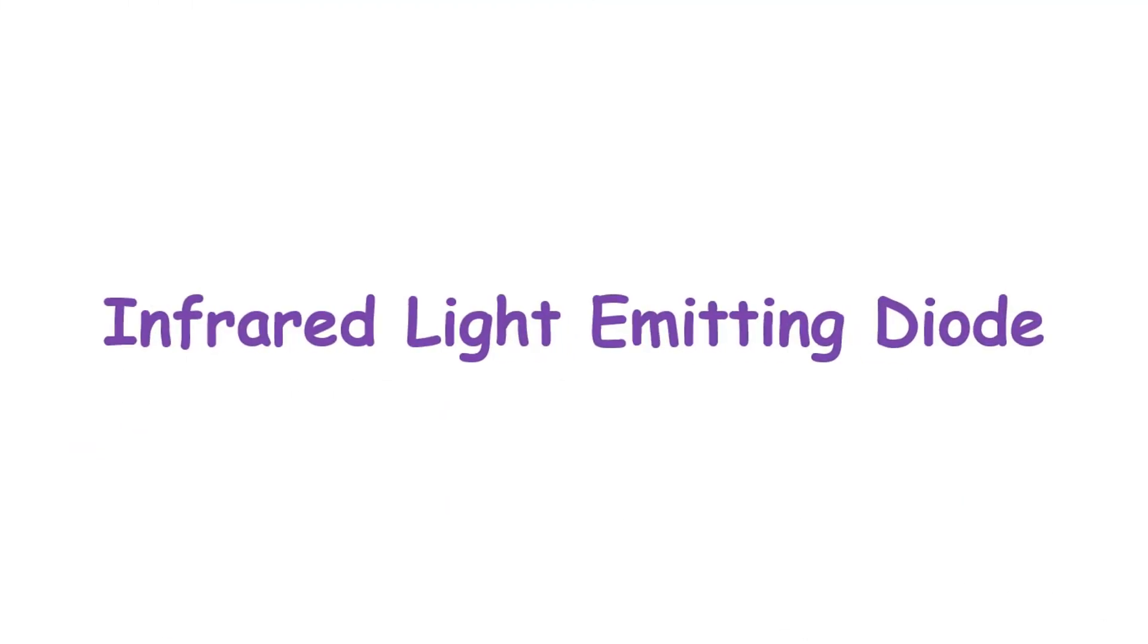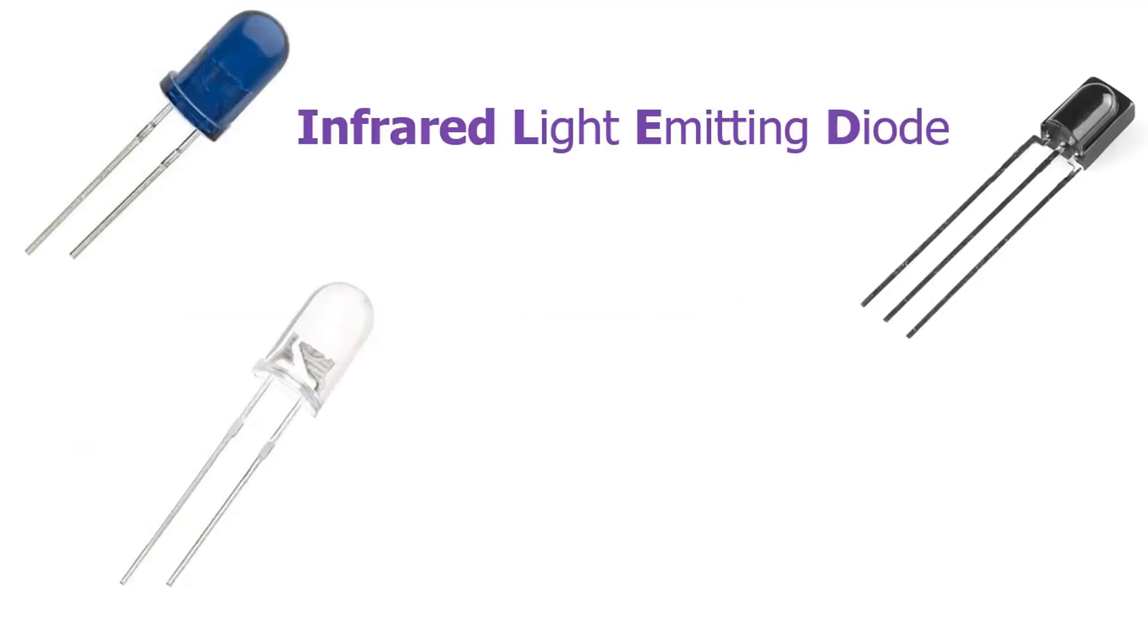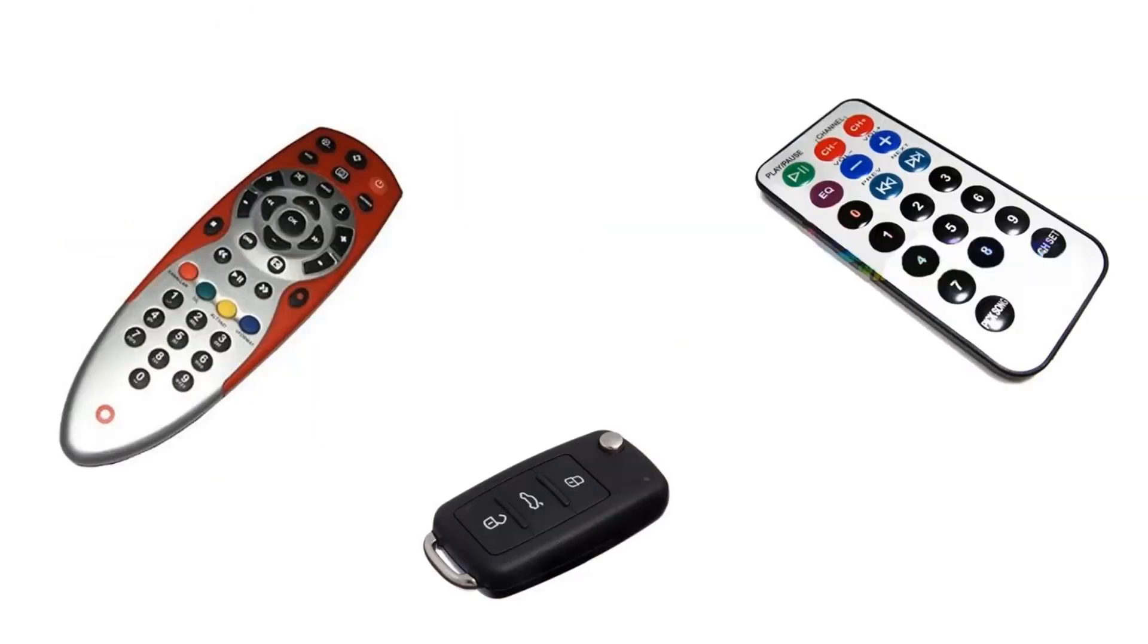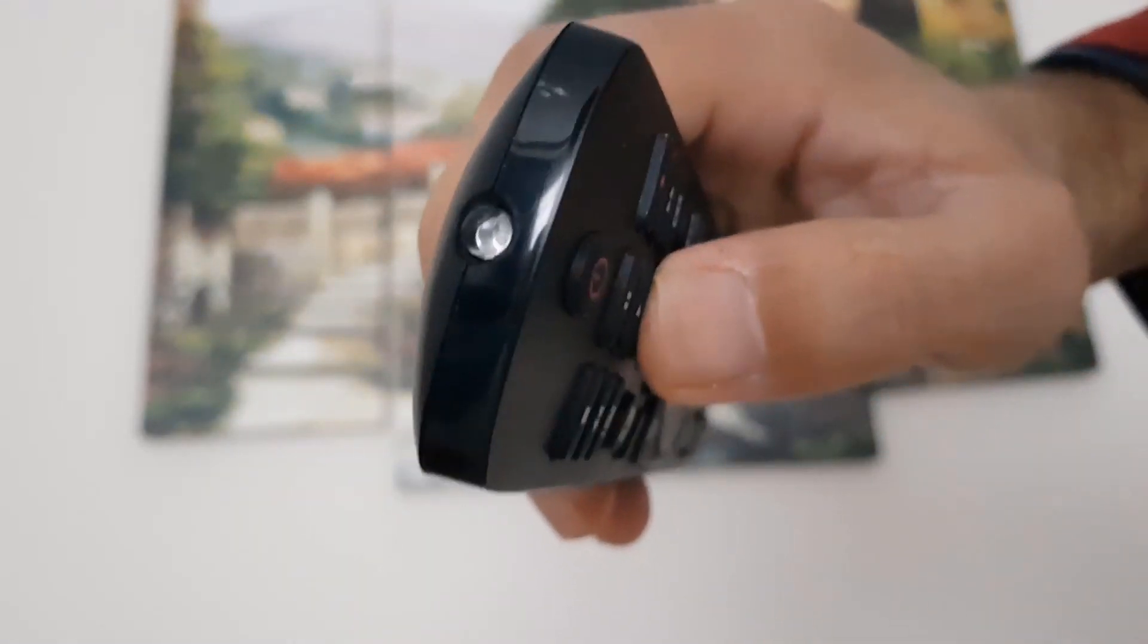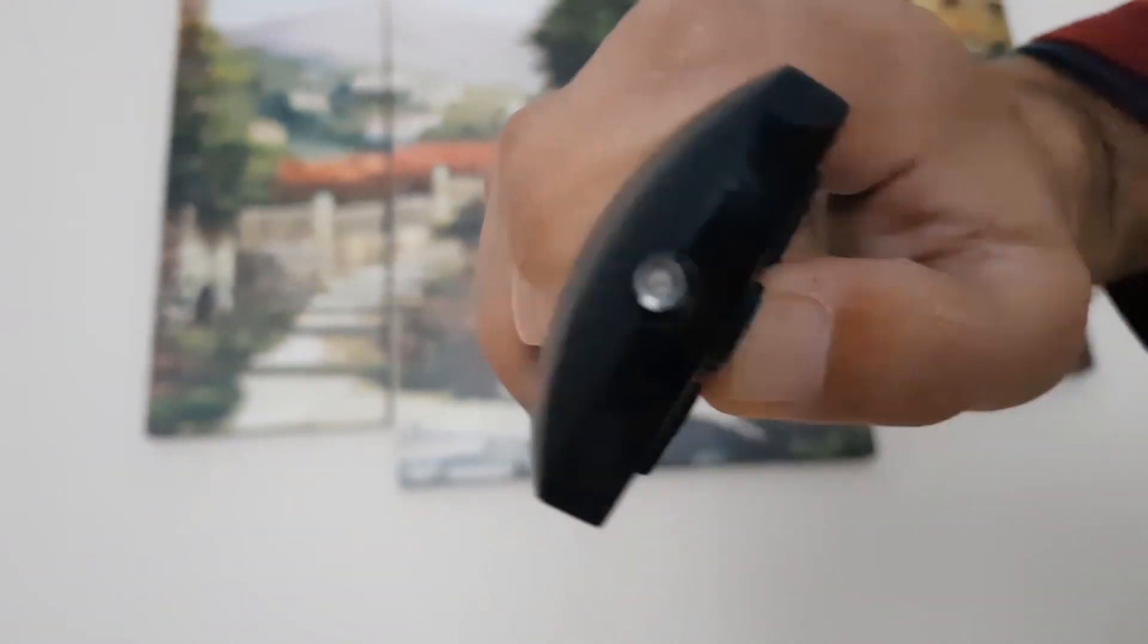Infrared Light Emitting Diode. In general, the abbreviated name IRLED is used. Its symbol is like this and is drawn with arrows on the diode symbol showing that it emits light. Infrared LED is used in the controls of television, car, projection, and many other remote control devices. When we press any button on the remote, these diodes emit infrared lights that we cannot see with our eyes. Although we cannot see this infrared light emitted by the remotes, we can see it through our phone's camera. If you want, you can look at this light emitted by the remote of your television in your home with your phone's camera in this way.